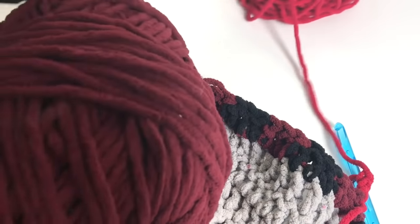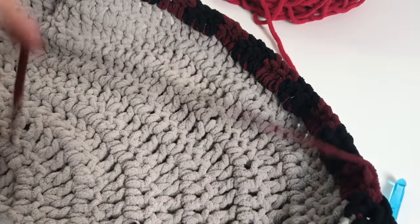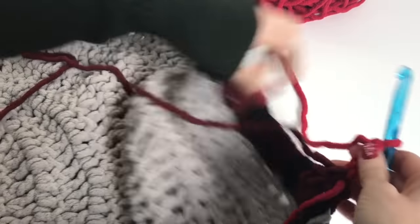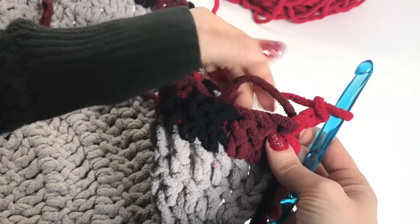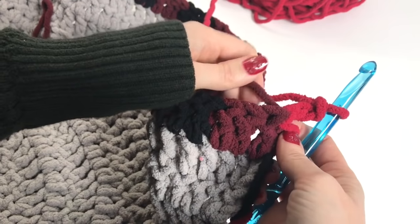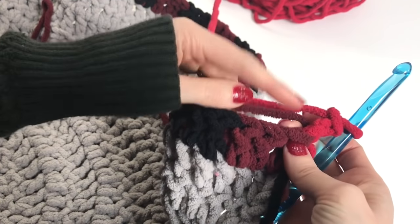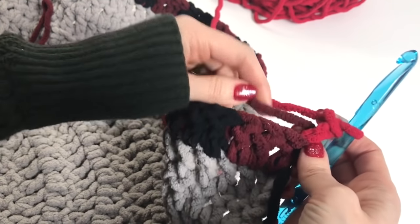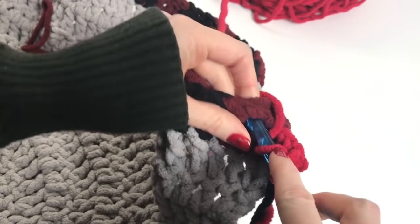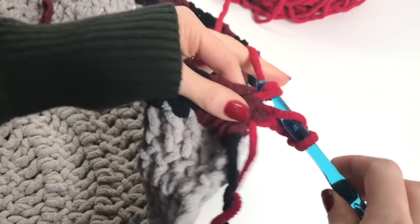Make sure we don't start out tangled, so we want to keep the burgundy to the front and the red to the back. And we're going to crochet over the burgundy as we go here. So our chain three counts as our first stitch, so we won't work into this one, we'll work into the next stitch. Yarn over, go through, and make sure our burgundy is above the hook.